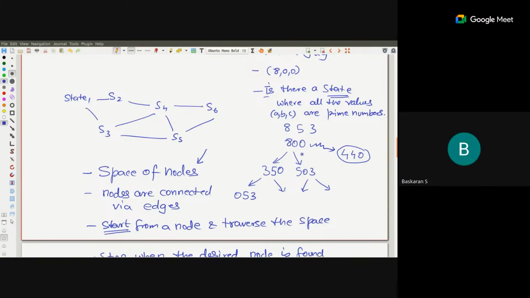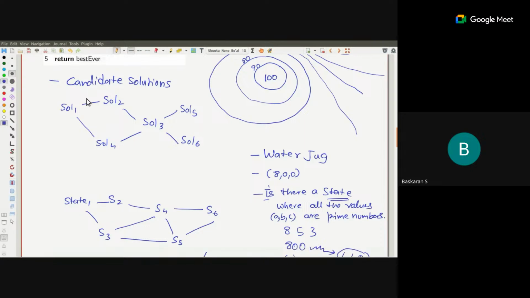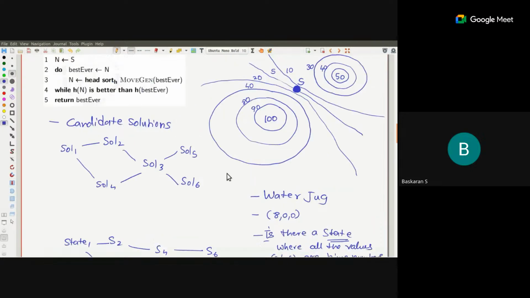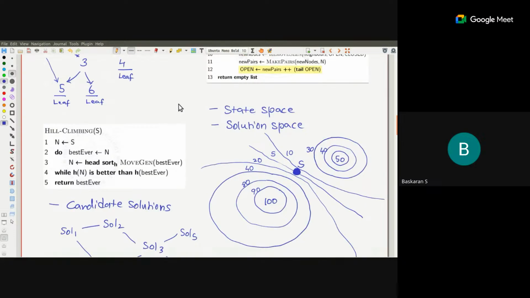So now the question was, is hill climbing used for solution space search or state space search? A solution space. No, no, I asked about iterated hill climbing. Still, it would be a solution space because it's basically trying to pick the global optimum.